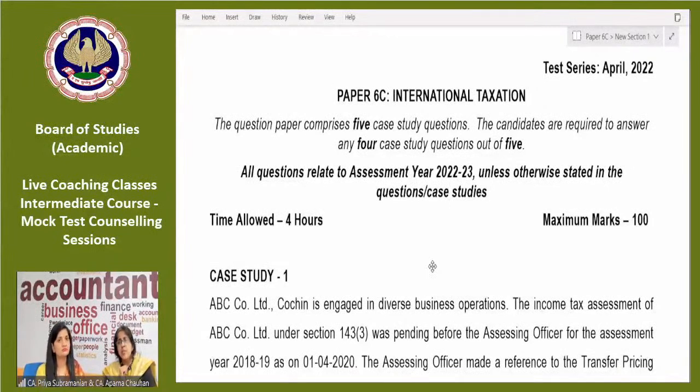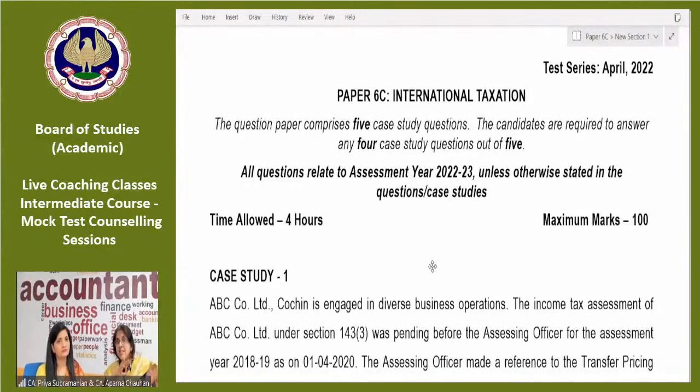And as far as OECD and UN model conventions are concerned, the basic differences between the two are very important. Like you have a force of attraction rule in UN, you don't have it in OECD. You have a service PE concept in UN, you don't have it in OECD. So those things are very important. What are the differences between the two? And everything has been discussed in the study material. And as far as UN OECD conventions or application of treaties, BEPS action plans are concerned, you can restrict yourself to the study material.